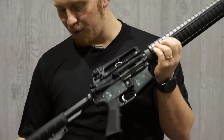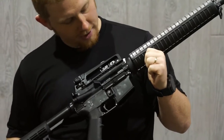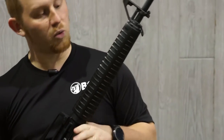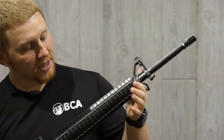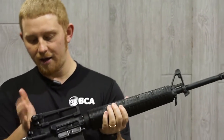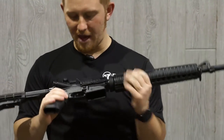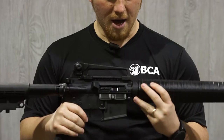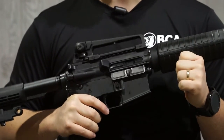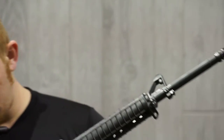This is going to be out there for all you people who are into the old-fashioned style M16 look. This is going to be a 5.56 M4 variant with a 20 inch barrel. It's got a full-length gas system with the integrated front sight, and Bear Creek was nice enough to add this carry handle on top for that old style look with the peep sight in the back. It's a 20 inch barrel, 5.56, with a 1-in-9 twist rate and a parkerized finish barrel.